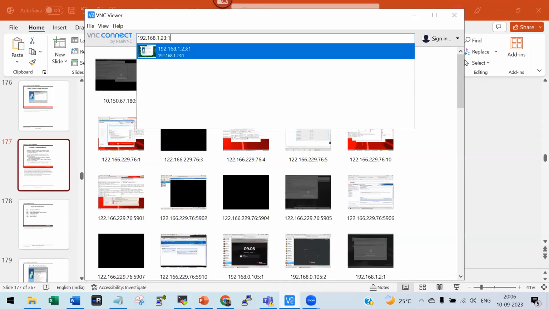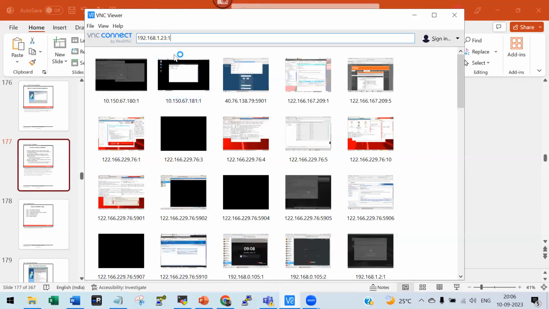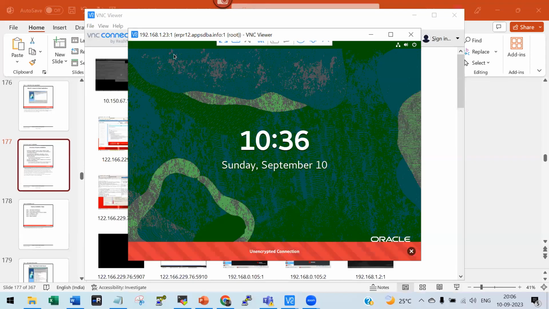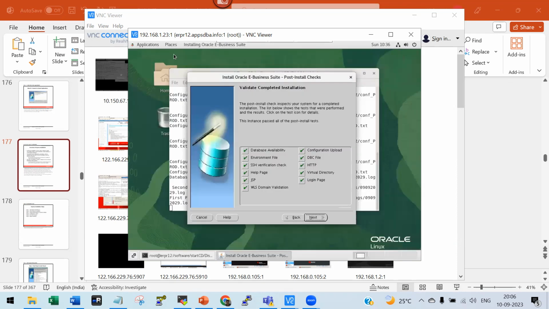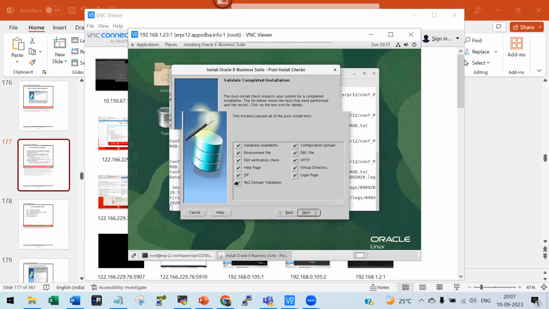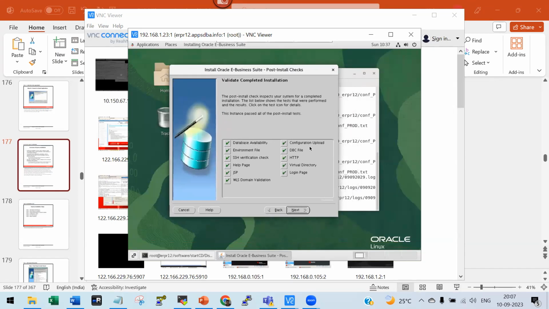in one, VNC server 1. This morning I started the installation and I wanted to show the successful one. So it got successfully installed, right? So this is everything. If you see this screen, it means that the installation is completed successfully.